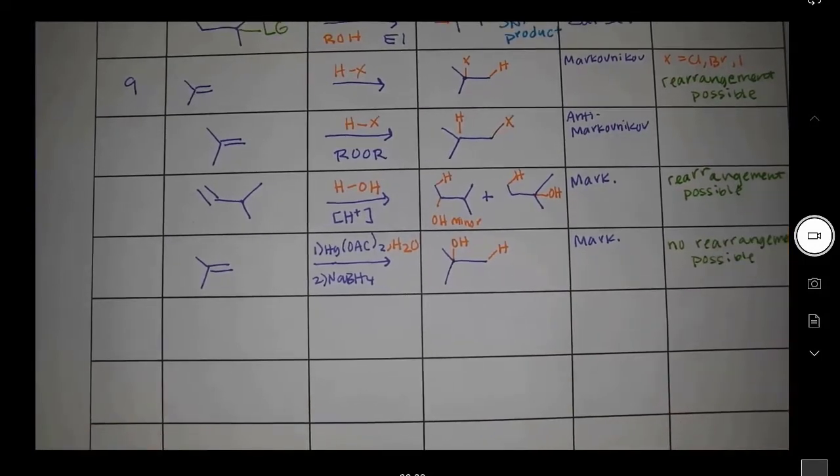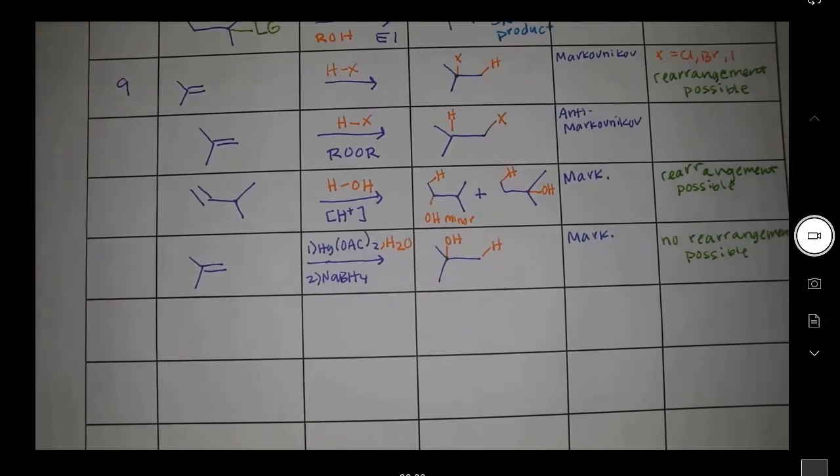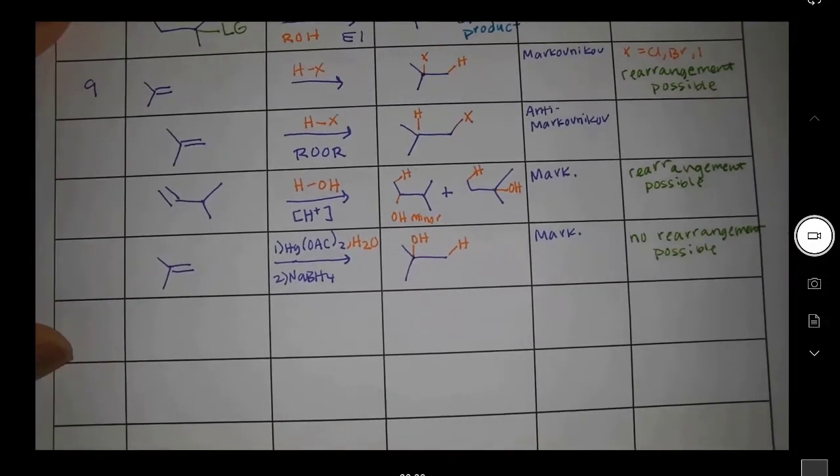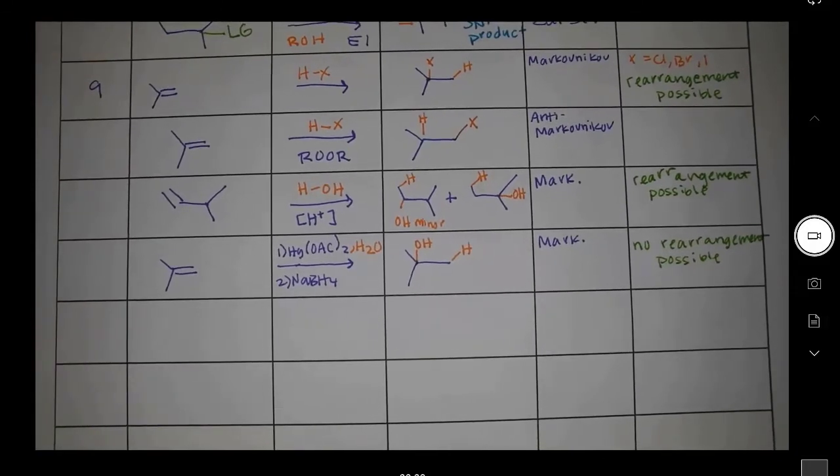And that's because it doesn't go through a carbocation. So that'll be a nice reaction where we don't have to worry about that. If you're trying to add an alcohol to a secondary position, and there's a tertiary next door, we don't have to worry about it rearranging. However, if you had a tertiary position, you can go ahead and use the acid and water without worrying about it rearranging there. But this mercury is a way around that.